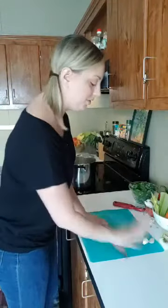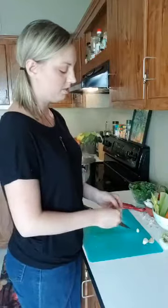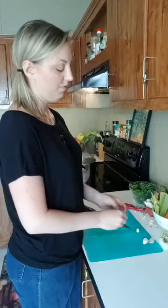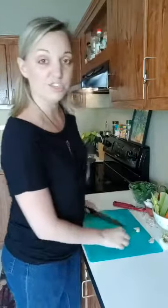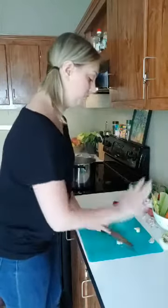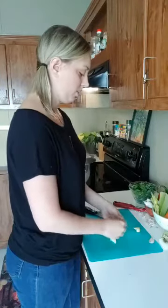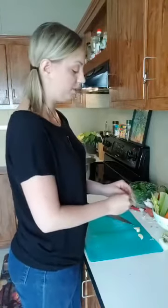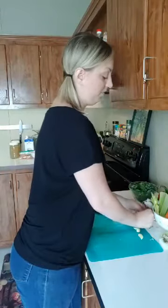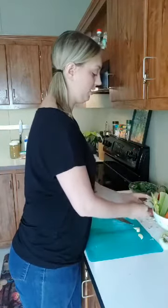Alright, so we're going to do the same thing with those other 3 garlic cloves. If your onions are going and it's really, really hot and you see it sticking a little bit, just turn it down a little bit. There we go. Ooh, that one is big. Great, I love garlic. If you wanted to, you could add some ginger root in here, especially if you're making it for somebody who doesn't feel so good. But if you feel good, it's still good for you. Ginger is an awesome, awesome thing to add to soups.